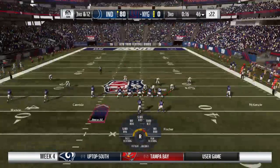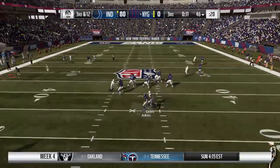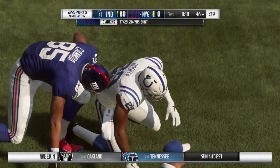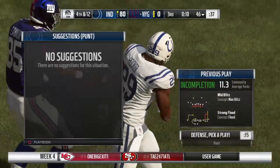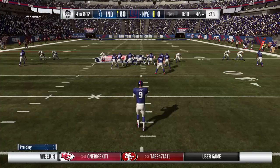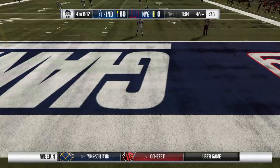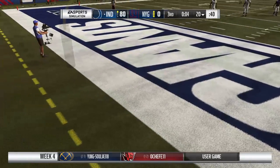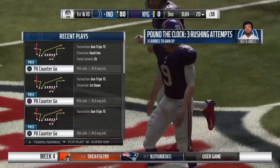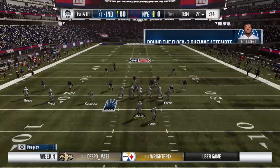Hurry up. Here we go. 3-19. Now Atkins on third down. And incomplete. The contact made the ball roam free and brings up fourth down. We saw this a lot in the first half, and it continues. These receivers just not able to get much separation. So that means they have to win the 50-50 balls. They've got to go up with the defender and find a way to start coming down with them. And this time, contact and another incomplete pass. Try to get one more in here before the quarter breaks.